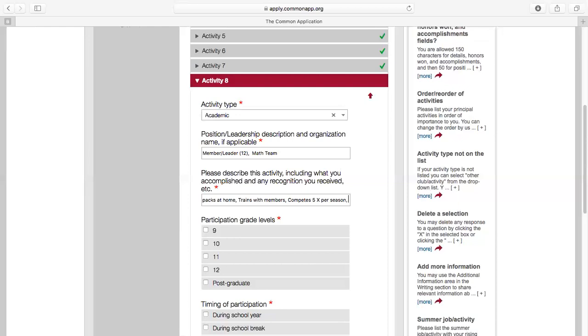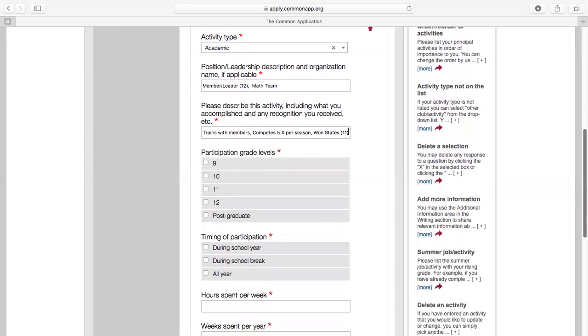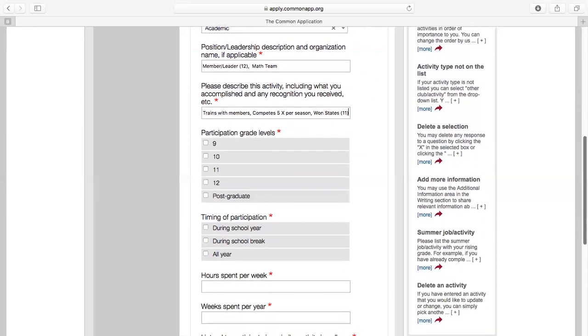And you can add all of the details in here. One states in the year that you want it in. And that gives admissions quite a bit of detail. It becomes very action-packed and quantitative.